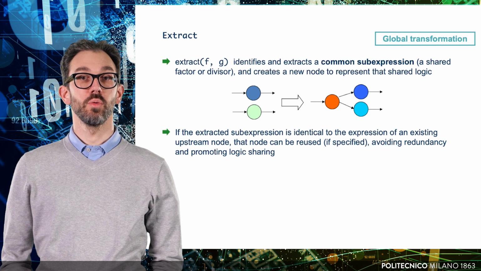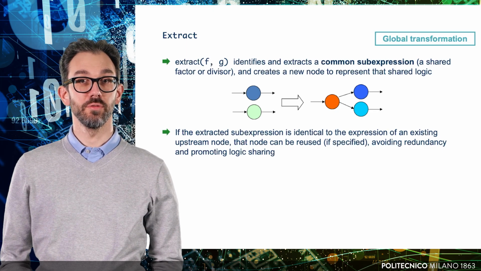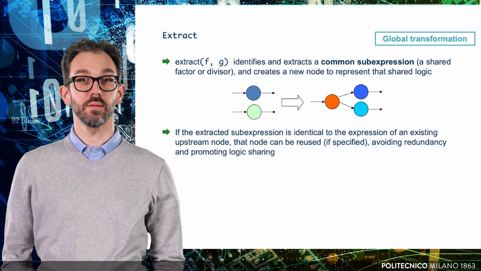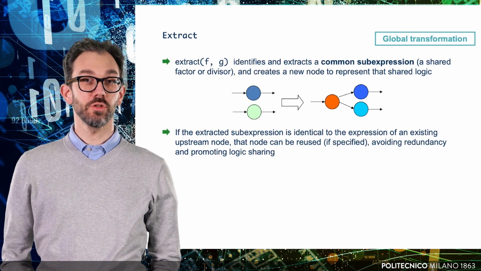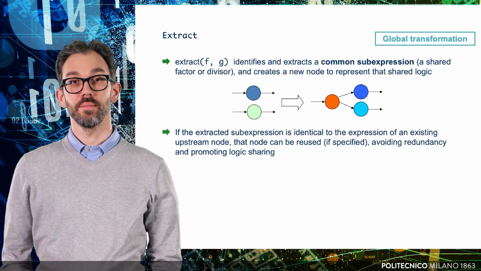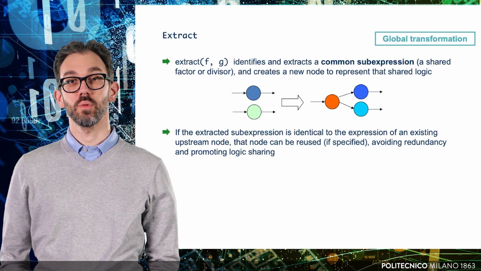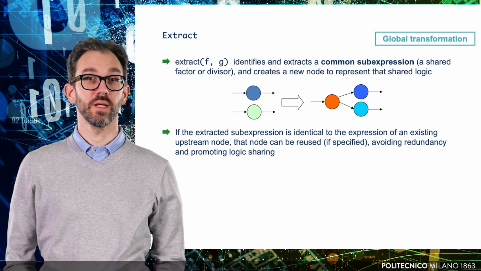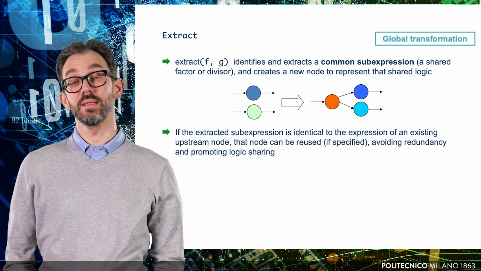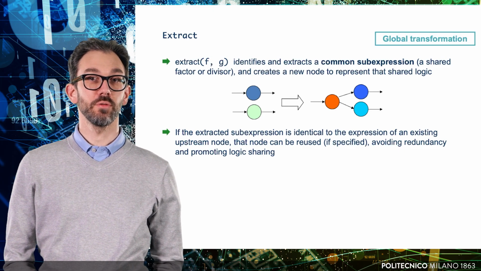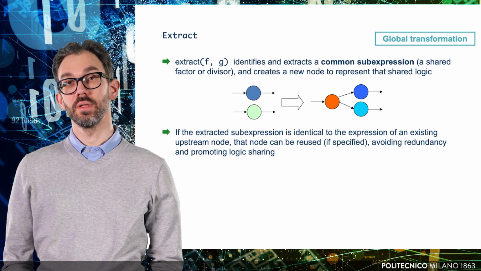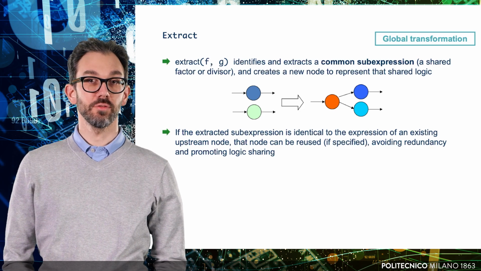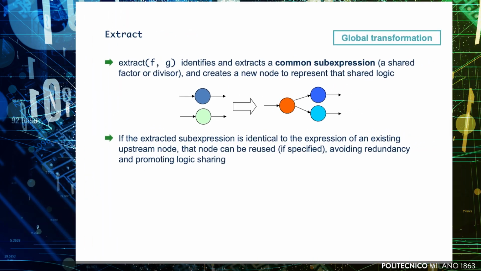If both nodes are already factored, the shared sub-expression may be identified as a common factor appearing in both. If only one node is factored, its factors can be used as potential divisors of the other expression. If neither node is factored and both are in sum of products form, a search must be performed to find a common divisor. There are several heuristic techniques for this case, which we won't cover here for brevity. In all three scenarios, the operation may fail if no common sub-expression is found.